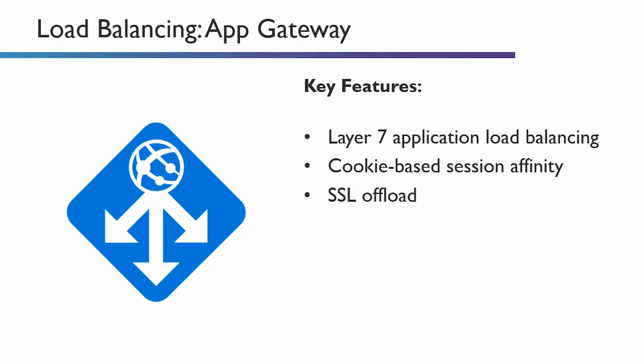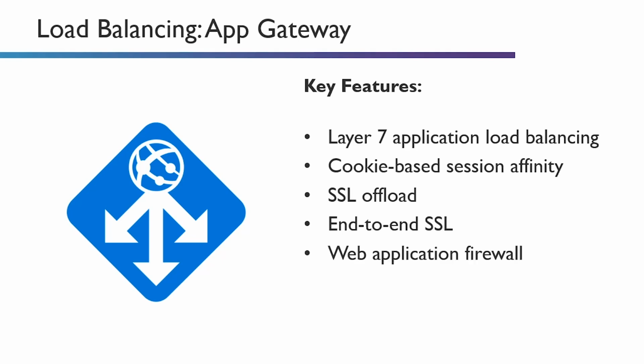It supports SSL offload, so all that encryption that we want to do, we don't have to do it on the web server itself now and consume CPU cycles there. We can offload that to the app gateway as well, and let the CPU that's associated with the app gateway take care of that for us. It also supports end-to-end SSL.